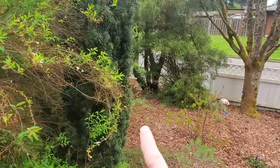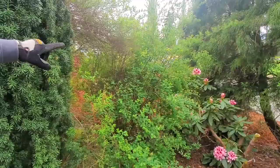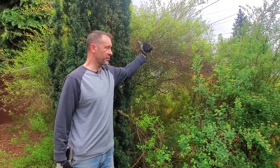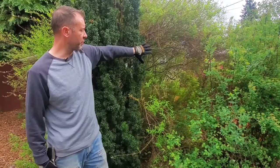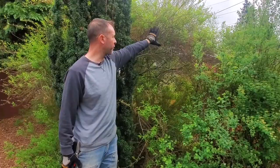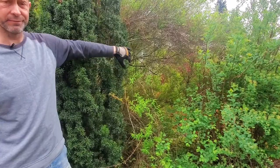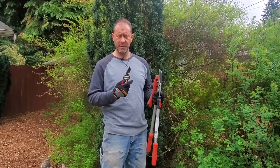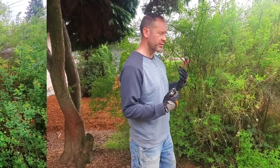We also have another spirea over here. It's a little bit different than the other one. There are a couple of them over here — the same type of spirea — and they're growing into this other plant, the yew. So along with reshaping and reclaiming some garden space, we're actually going to prune this back so it's not overgrowing the yew. What we're gonna use today are our Corona dual-link loppers, our folding razor-toothed saw, and of course hand pruners. All the links will be down below.